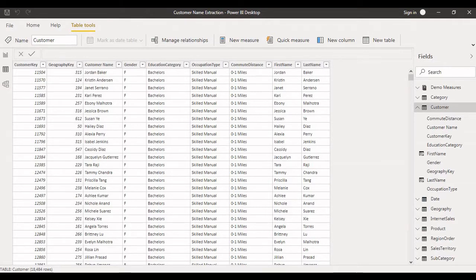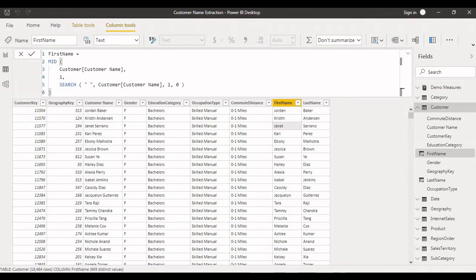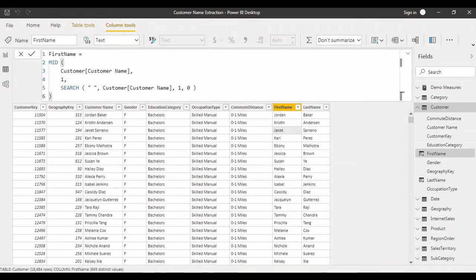Here I am trying to implement the first name. Let me zoom in so that we can see clearly. Here I have used the MID function. First, whatever text we are trying to find, we need to pass that. After that, from where we want to find the text. I want to find from the starting position of the customer name column.